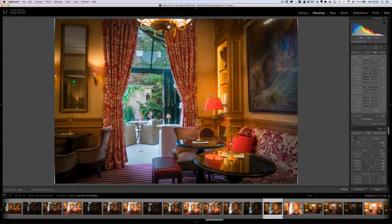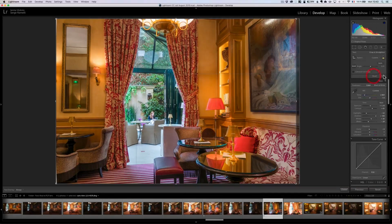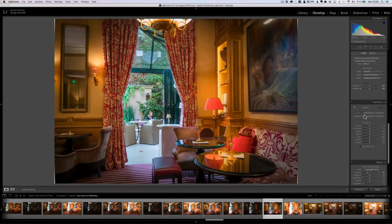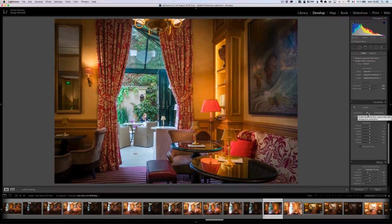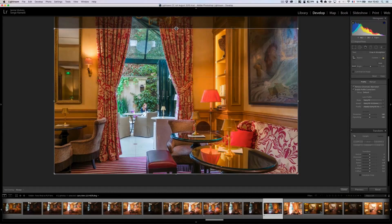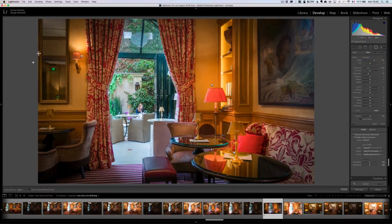Now that really bothers me that the lamp is half there. So let's see if we can do something about that. I'm going to crop a little bit of, no, before I crop, sorry. I want to do upright, see if it helps a little bit. Yeah, upright makes it a bit more straight, but that really bothers me. So let's see what would happen if we take it out. If we just would crop here. Why not? Not a bad photo, it's just like you have to border police. Now, here we are missing a lamp here.